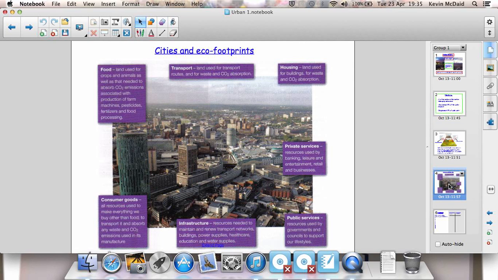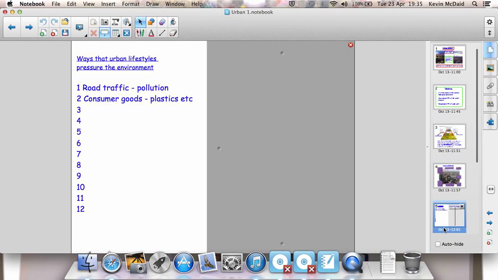So various things that cities need resources for: consumer goods, all our phones, our computers, our bits and our bobs. The transport that we use puts out pollution and is part of our waste. Public services use resources, the amount of paper that school uses, that all counts. The infrastructure, all the materials that we need to build roads, build pipes, build housing as well. All these things, we use resources for these things, but a lot of these things also produce waste. So again, the source and the sink.